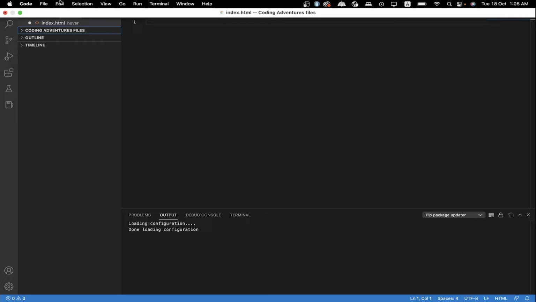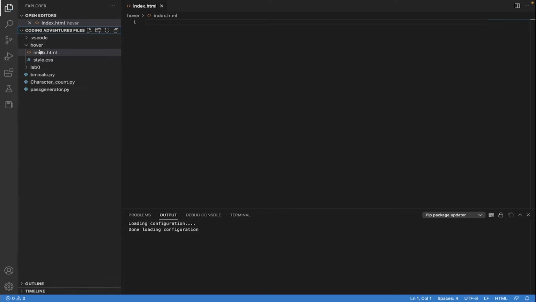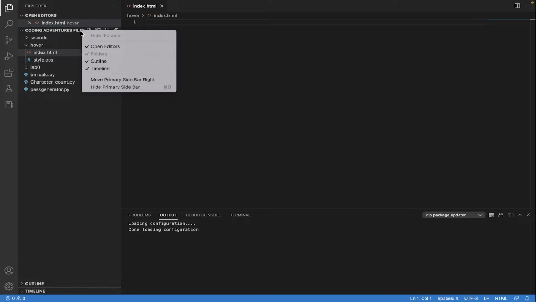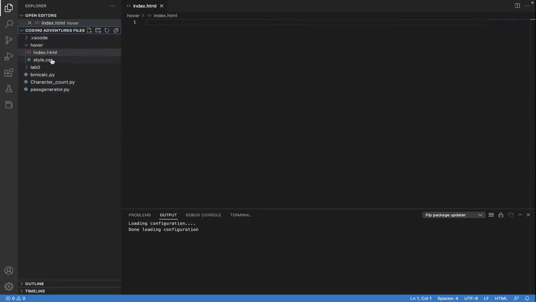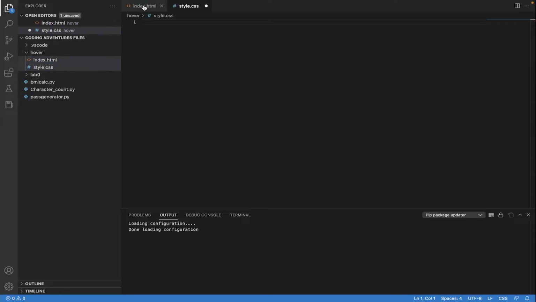Now let's create our file. As you can see, we're going to create a file from here by clicking on new file, or by clicking on file and new file from here, and name the file index or whatever you want .html, and create another file and name it style.css or any name that you want, but you need the extensions to be HTML and CSS. It's very basic knowledge. So let's now get into the files.